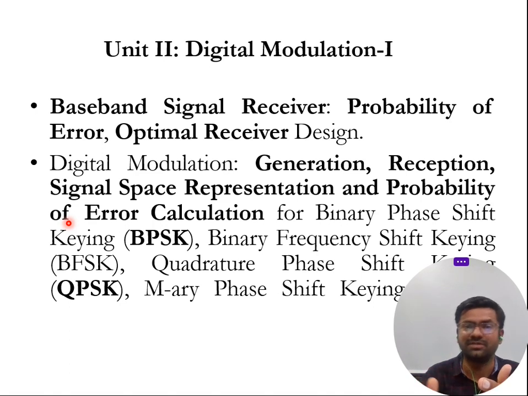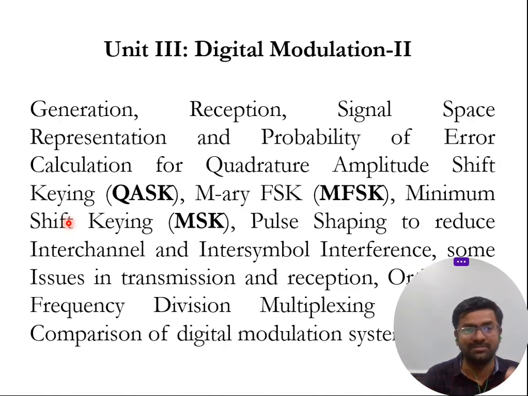It's very simple: BPSK, QPSK, MRA PSK, and in the next unit, QAM, or you can say QASK, or MFSK, or even minimum shift keying. Okay, MFSK means MRA FSK, MPSK means MRA PSK, like that. Apart from that, in this unit we will even cover the concept of orthogonal frequency division multiplexing.